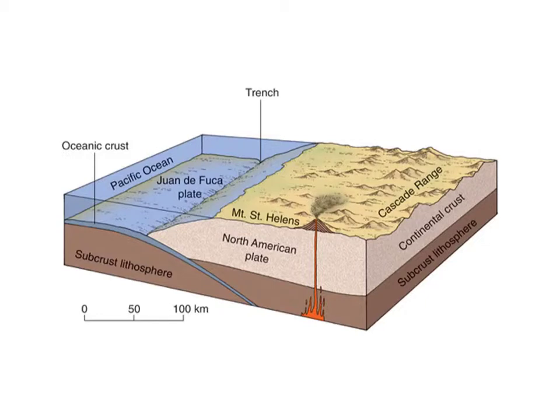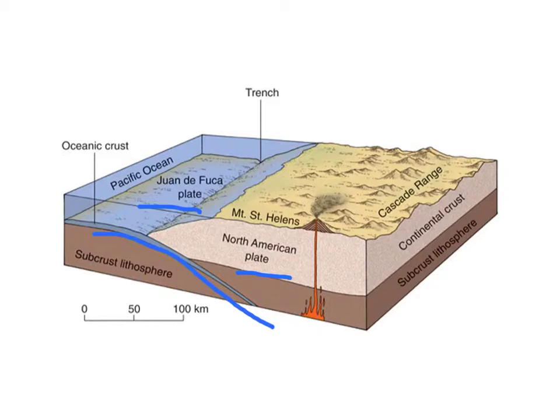So getting back to the different boundaries of the plates, one of the boundaries we talked about was a convergent boundary. Off of the coast of Washington, the west coast, we actually do have a convergent boundary. The Juan de Fuca plate is an oceanic plate that subducts, it gets pushed down underneath the North American plate.